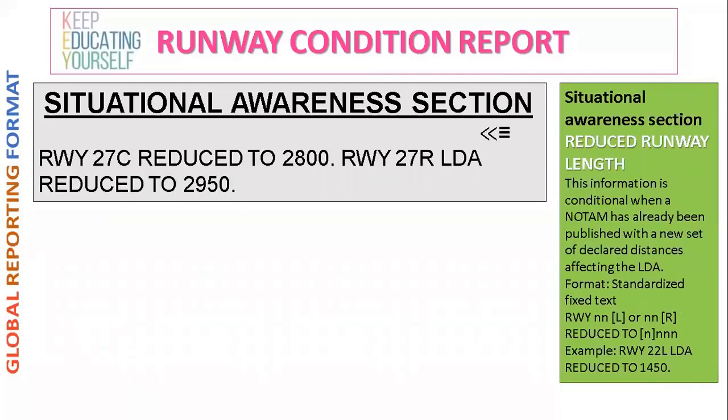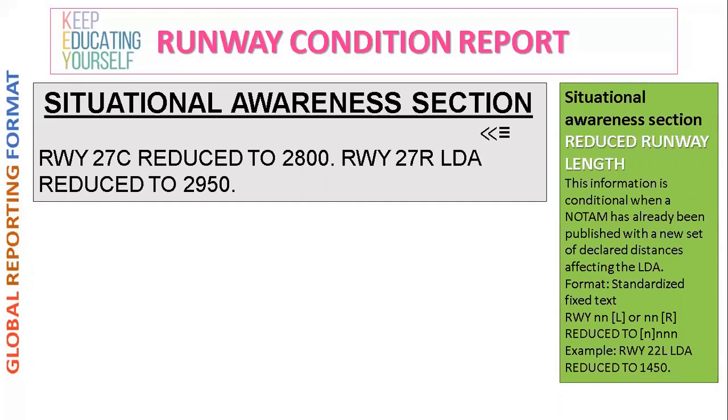The first thing which was mentioned was reduced runway length. I have told you it is conditional, number 1. Number 2, why is it conditional? Because NOTAM have already been issued. So its format is like runway, whichever runway. You have to mention the runway for which it is reduced.